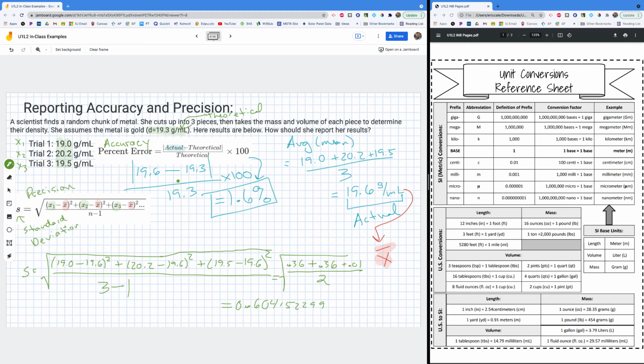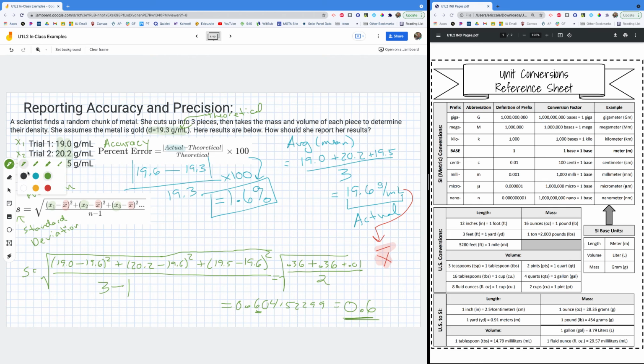And we're just going to say that was probably 1 decimal place here. We did all that. Let's just call it to the 1 decimal place. That should be fine. So the 0.6 is our standard deviation. What do we do with that number?